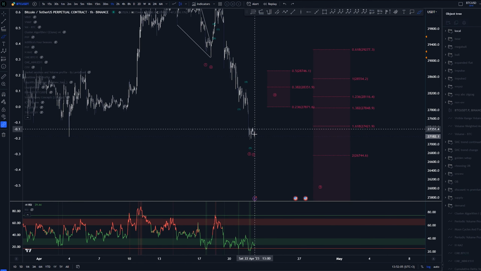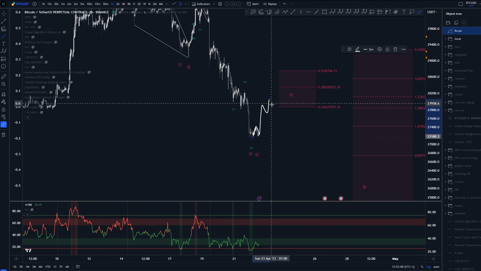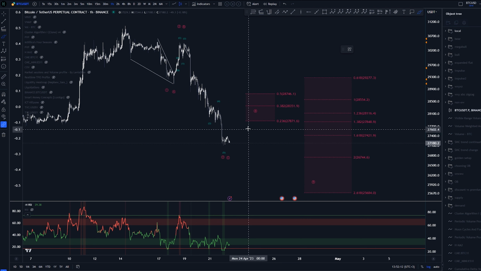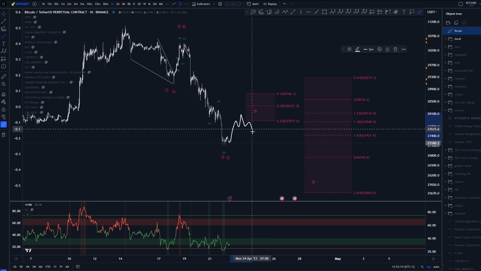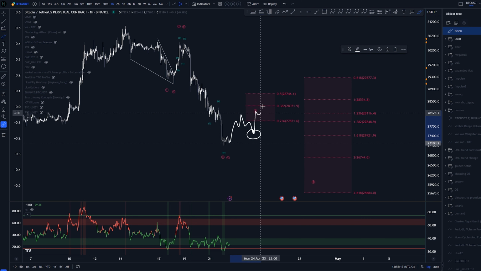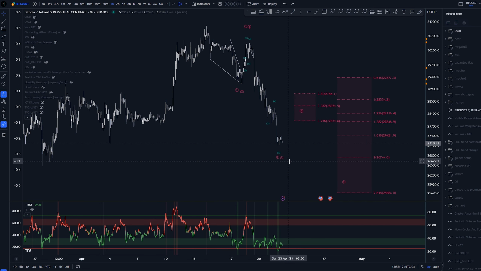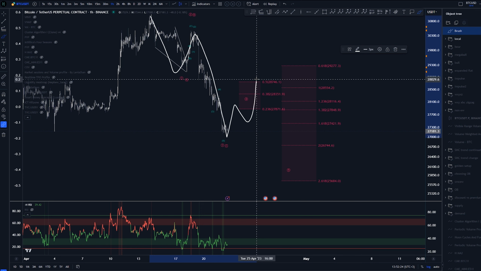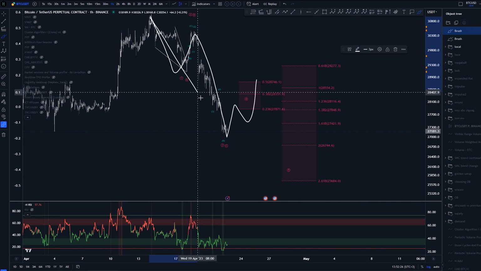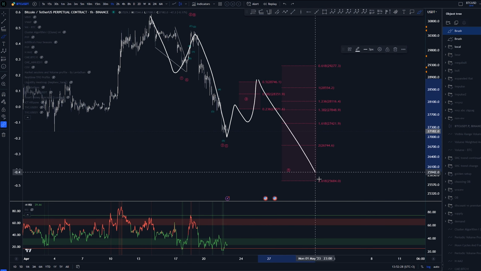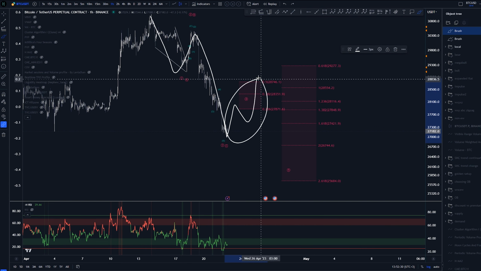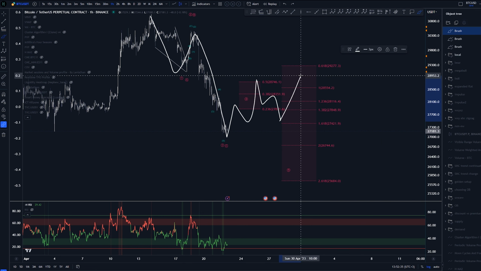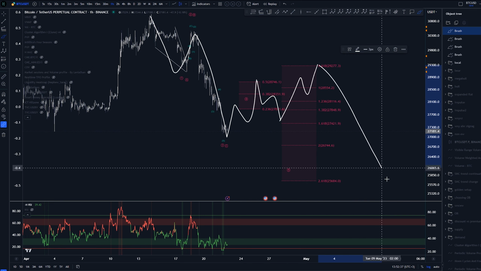another move up higher. If this turns out to be an impulse wave, we don't need to be overly bullish on this one either, but we can look for a trade opportunity once that comes down in 3 waves, and then again look for another 3-wave structure. At that point again, this whole thing would most likely become a 3-wave structure like so, 3 waves here, and then either we are going to be looking for a bottom leg for this structure coming down like so, or we are looking for a continuation of this, meaning a correction of this leg and then creating a partner leg for it, and then we'll be looking for downwards again.